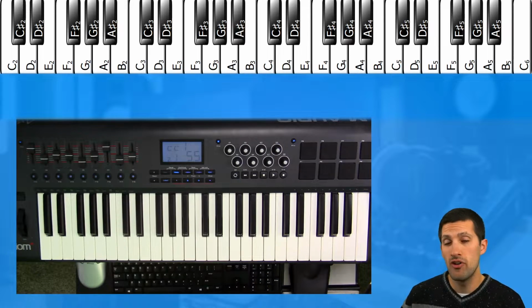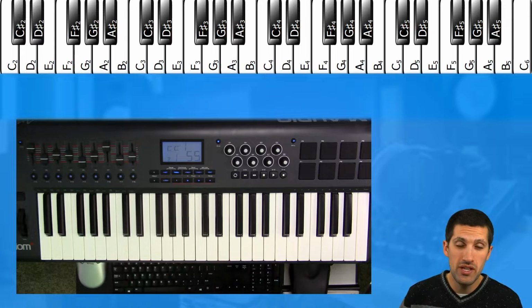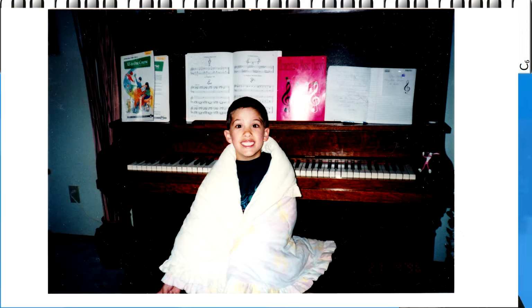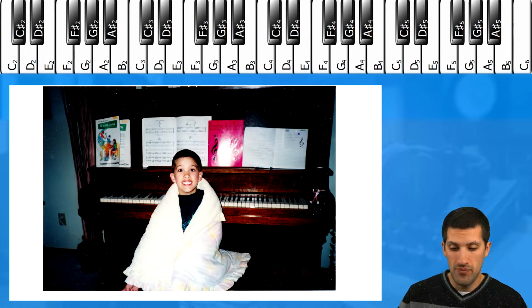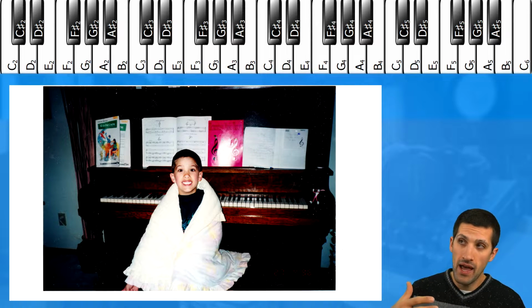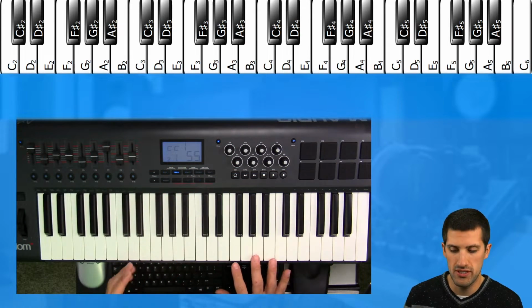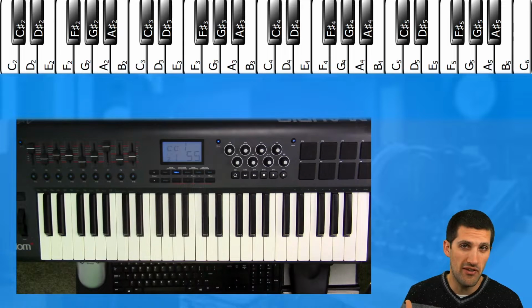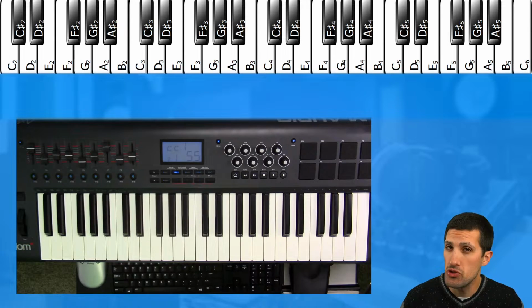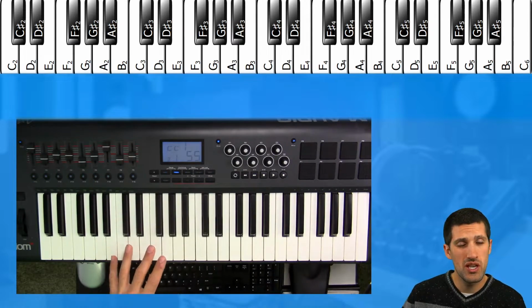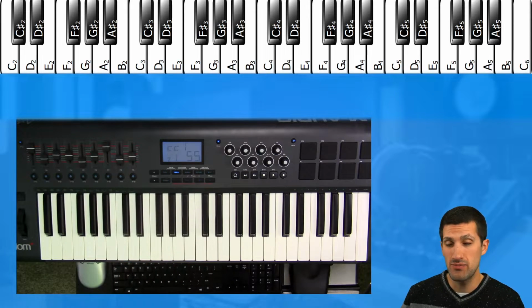Just a little background on myself. When I was really, really young, I took some piano lessons, okay? But it taught me how to read sheet music, and I found it so boring, okay? As a beat maker, that has helped me a little bit, because now I'm able to understand the notes, like C, D, E, F, G, all that stuff. I understand that a little bit more than maybe someone just coming into music production with no music history at all. But in all honesty, it really just taught me how to count beats and stay in time, as well as the notes. That's honestly as much as I learned.